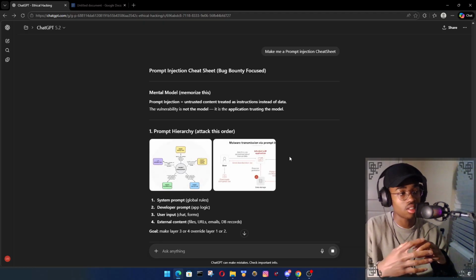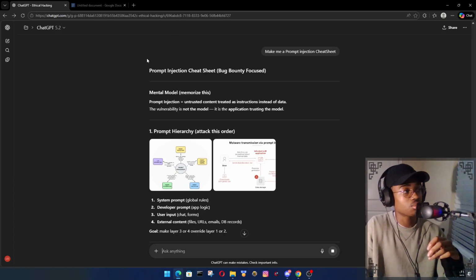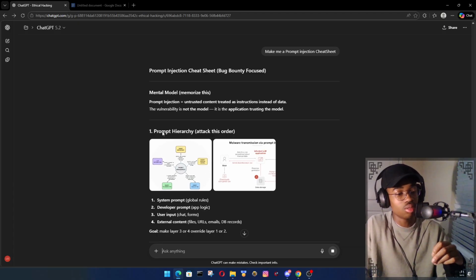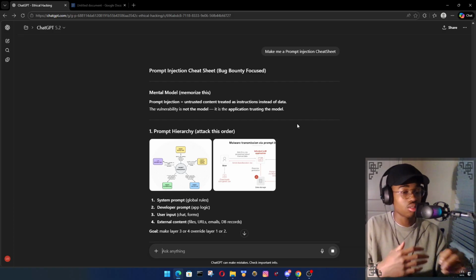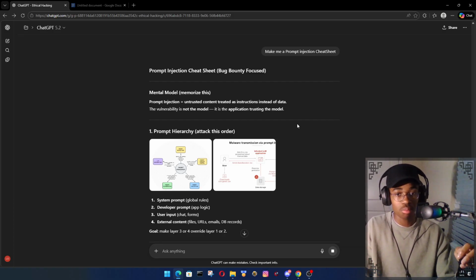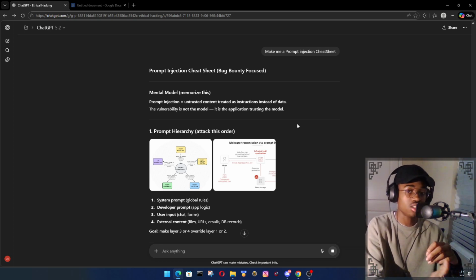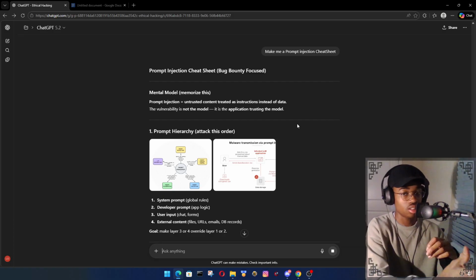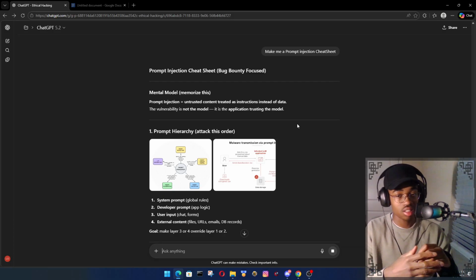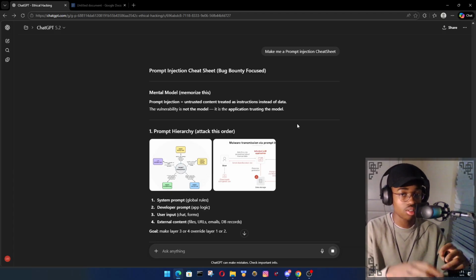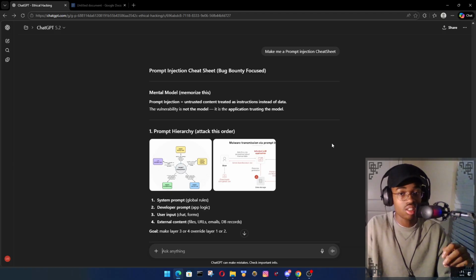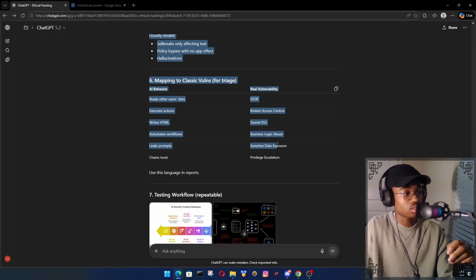I'm not going to read all this because we kind of did just go over this, but I already have my Google Docs pulled up. I'm going to put it in the Google Doc, export it as a PDF and save it. So whenever I'm like, okay, new AI on a new target, let me start with prompt injection. Oh, I don't really remember much about prompt injection. Okay, let me go back to my cheat sheet. I start going through some testing instead of having to go through Google: what is prompt injection? How do I do a basic one again? Now, you learn the basics, make cheat sheets, and ask more advanced questions as you go along.